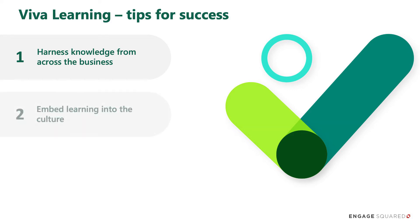Secondly, encourage a learning culture. Now that your team has access to Viva Learning, you can support them in a couple of ways. You can easily recommend training and make learning more collaborative and social, and you can support them to prioritise and protect their time for learning. With a skill shortage, we can't afford to not invest in our learning. Third, find a balance between completing required compliance training, as well as the learning that people want and need to do for their career pathways.